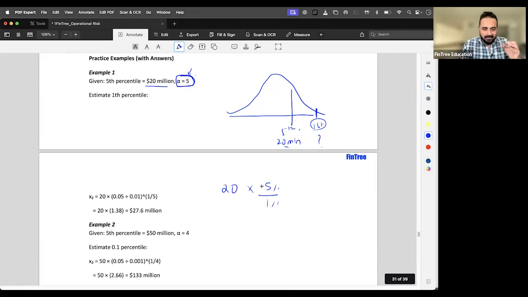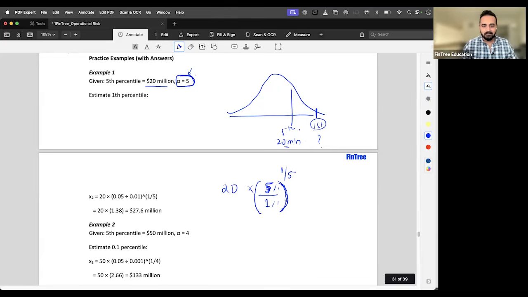Now remember, it's a little counterintuitive, because if I were to do a proportionate calculation, my calculation would have been 1% into 20. But in power law, the higher percentage value in this proportion will be in the numerator. Kind of have a sense of that always. It will always be true in power law that the higher percentage value is in the numerator. Now again, like how we saw with previous beta scaling, this also needs to be scaled by 1 by alpha. So that should make life easier.